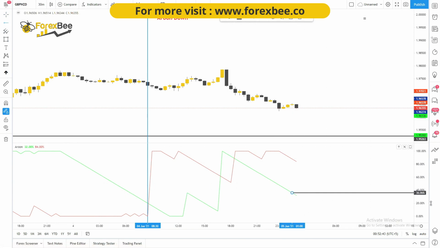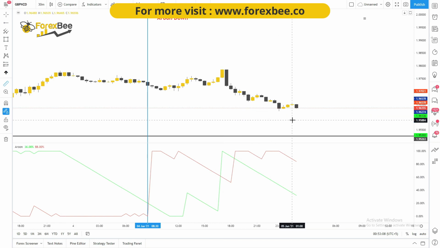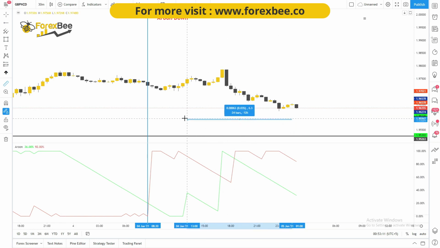So if I plot it here, you can see we calculated at this candle the Aroon Up value to be 36, and we can see from the indicator itself that the value is actually 36, right? Let me just delete that. In a similar way, you can also calculate Aroon Down, but in Aroon Down, instead of measuring the highest candle, you have to measure the lowest candle among the 25. The lowest in these 25 candles is this one, and if I count 0, 1, 2, and 3, this is the third candle.